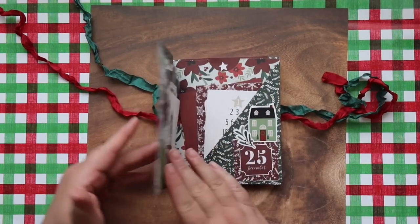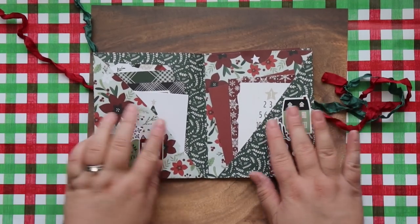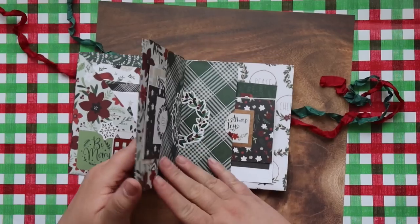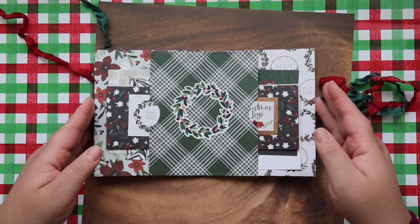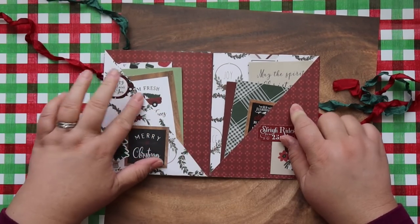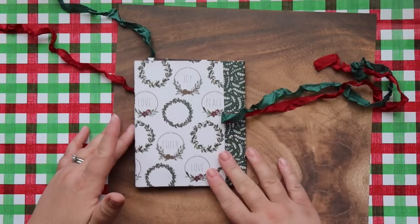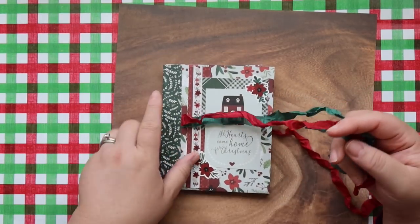So this is so much fun. I'm not going to show you all the little goodies because we'll get into that, but pretty much you just design this all cute with the stickers and you put tons of journaling cards from the collection. There's a pocket here, here, and here. Then you flip it here. You've got two side loading pockets with tons of goodies in there. And then you flip it again, and there's another spread with a pocket here, here, and of course a top loading pocket here. And I just decorated it all up with the stickers, like I said, and the cut aparts, and it is so easy. You can make a ton of these with one paper collection.